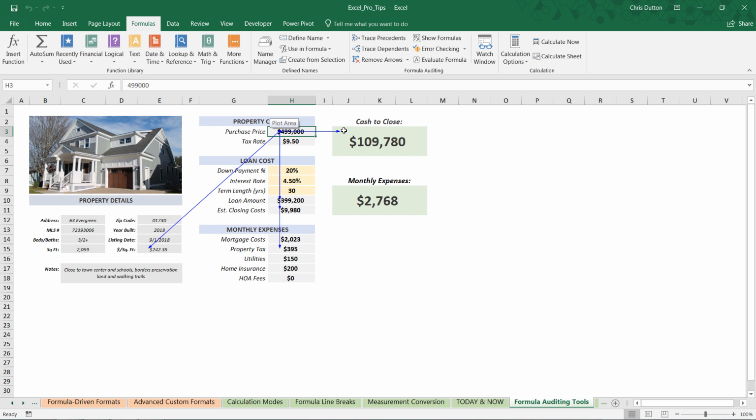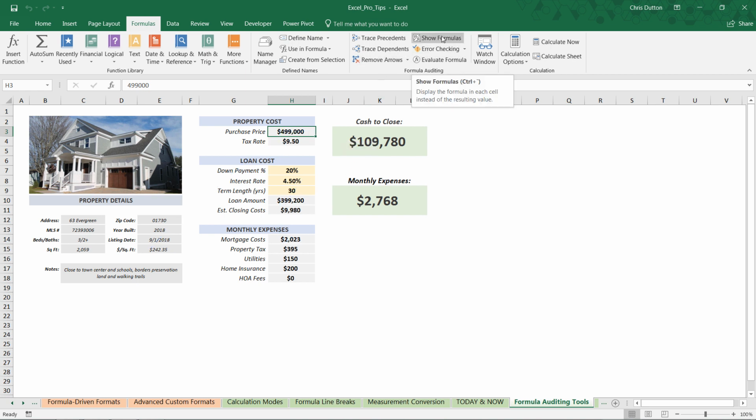Now one cool tip that I didn't discover until just recently is that this only shows you the first step of the calculation path, when in turn some of these dependent cells also have additional dependents from there. So purchase price impacts loan amount, closing costs, and property tax. But if we click trace dependents again, now we can see there's another layer here where the property tax value, as we've shown, also impacts this monthly expense output. So now we're seeing the full chain of events and the full calculation flow across multiple steps. Really powerful tool. Let's go ahead and remove those arrows.